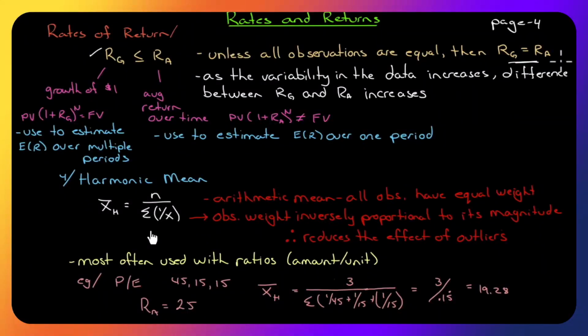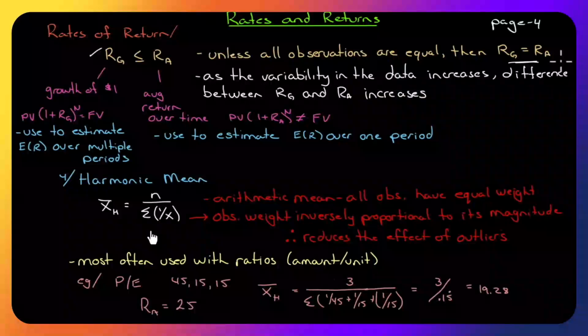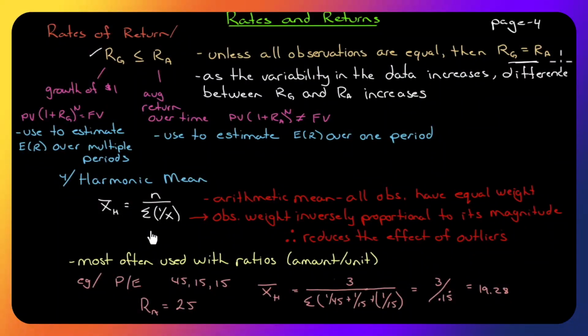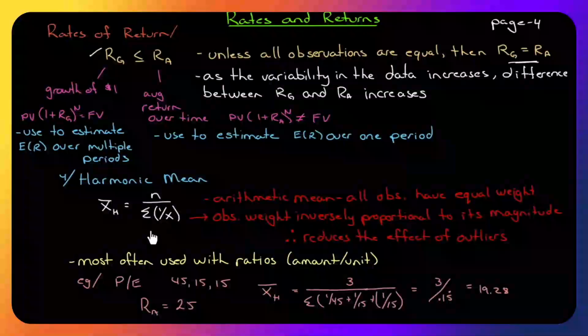Under no condition will the geometric mean be greater than the arithmetic mean. And because we live in a random world, a complex financial system, it would be extremely rare to have the return every single period being identical, which means there's going to be variability in a return series. In all return series, there is variability. So it will be very common, in fact, if not the norm, to see the geometric mean less than the arithmetic mean. Well, when do we use these?